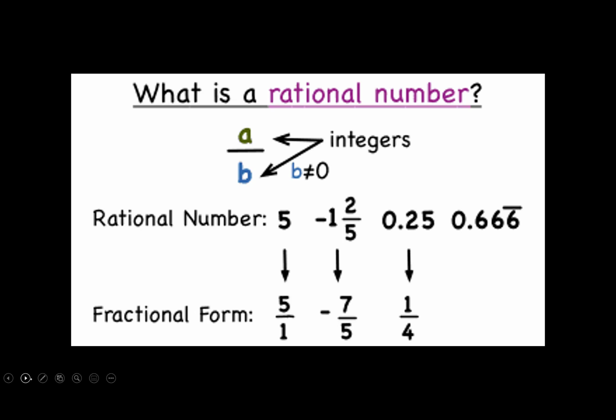The only types of numbers that are not rational numbers are called irrational numbers. And those numbers are examples like pi, which is 3.14, and then on and on and on. Or when you take a square root of a number that's not a perfect square. So for example, if you try to find the square root of 15 or the square root of 23, that's going to produce this never-ending decimal, and so those numbers are called irrational.